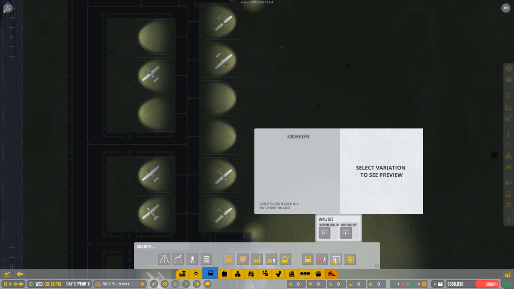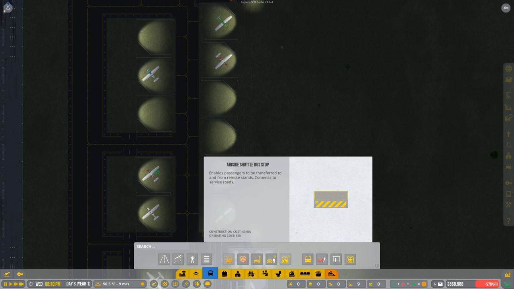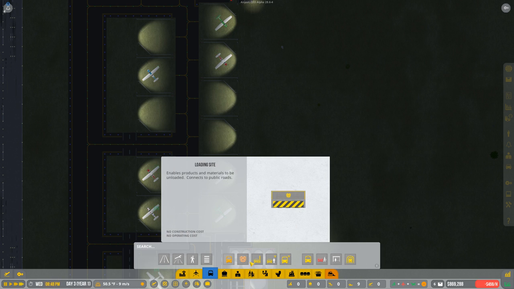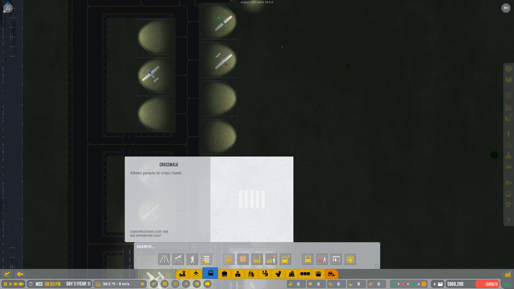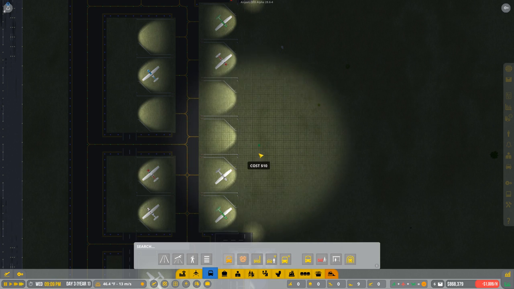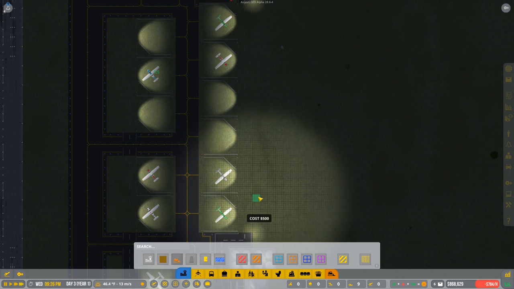Car stops. Bus stops. Airside shuttle bus stops. Okay, we got that covered. Crosswalks. Oh, here's sidewalks. Yeah. All right. So in theory, sidewalks would go like along here. All right. So let's just kick it here and just roll with it.